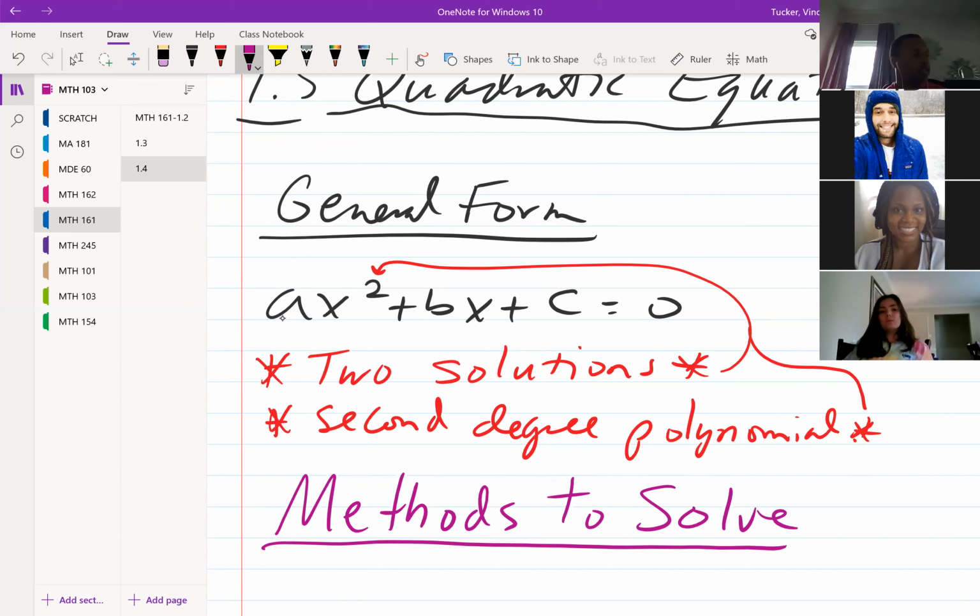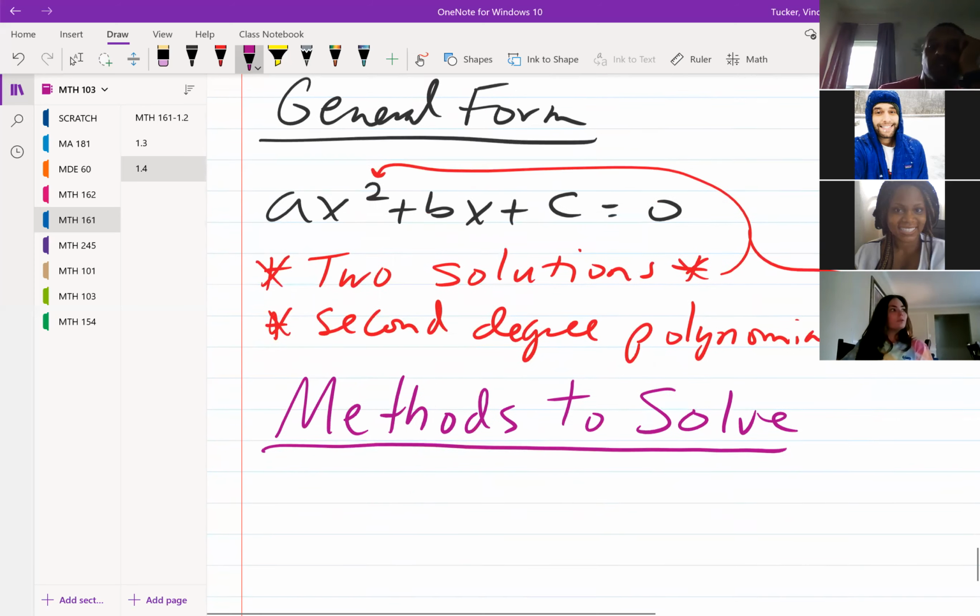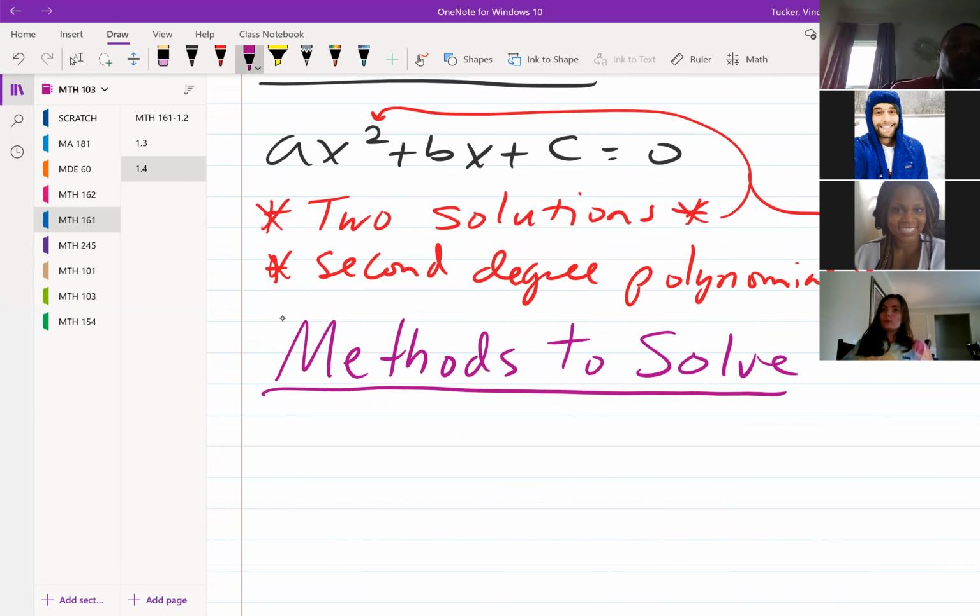And normally the highest exponent of a variable will let you know how many solutions you're supposed to receive. Even if you have any repeated solutions, still the most that you should receive is that number. So just like we had a cubic equation, 3, then we should be looking for 3 solutions under normal circumstances. All right. So in this section, we're going to discuss 4 different ways to solve.